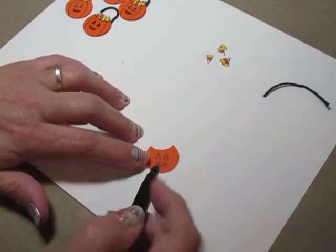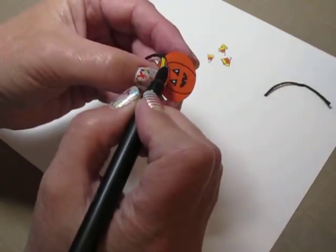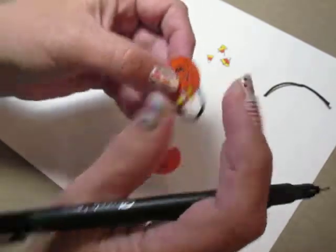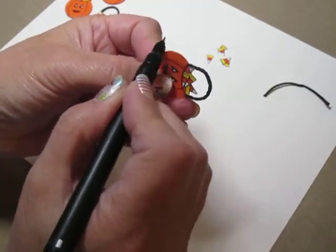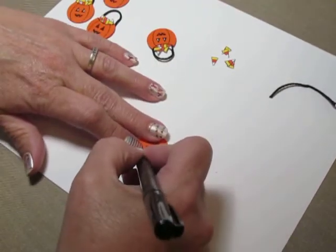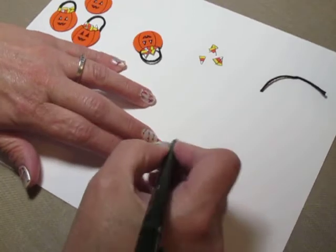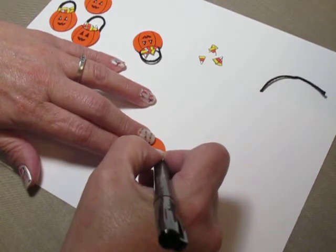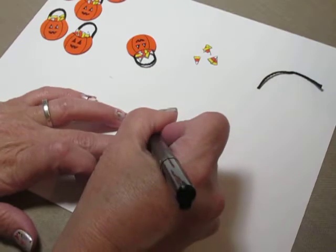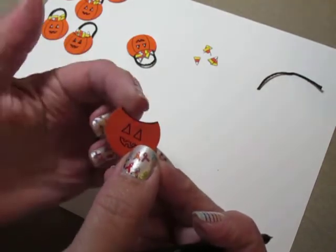Okay, so as you can see here, I colored those up, but I also drew a black line this way, and I kind of followed the bend of the circle here on this side, and then I did the same thing here following the bend, and then I'm going to outline the top in black. So I'll outline the top first. And I'm just using one of my fine tip black Sharpie pens. So I outlined the top there.